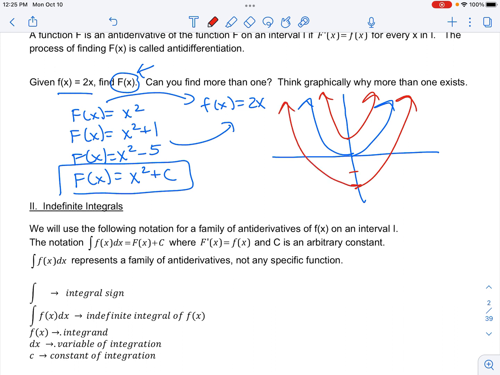So that plus c, all it does is move that graph vertically. But notice at every single x value, they share the same slope. Here, the slope is always 0 because it has a horizontal tangent. And then if you look at the same x value, let's say that's 1, if you draw a tangent line, notice those are all parallel. Because at the same value of x, the slope is the same. So it makes sense that all of these would create the same derivative graph.